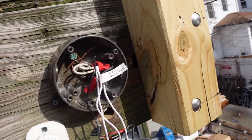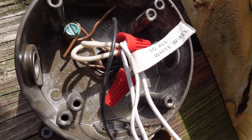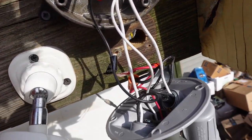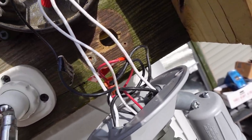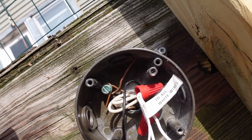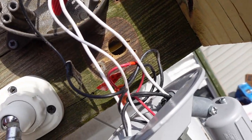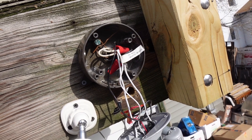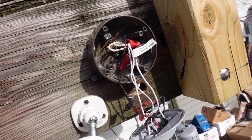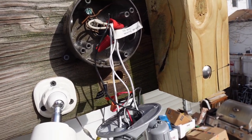All right. So I'm looking in here, and I am not seeing anything obvious that would be an issue. The ground is connected in there. There are no stray wires floating around. I guess I'm going to have to look further into this and find out more of what's going on.